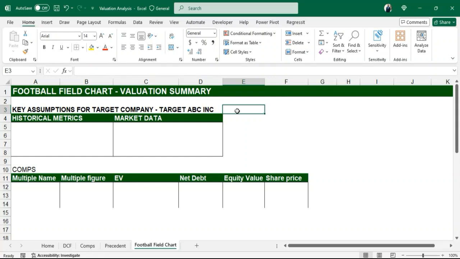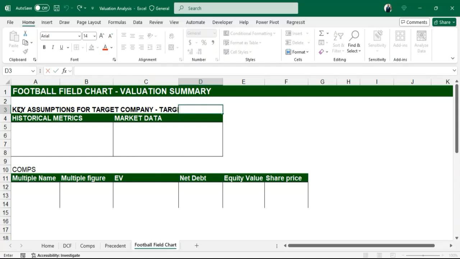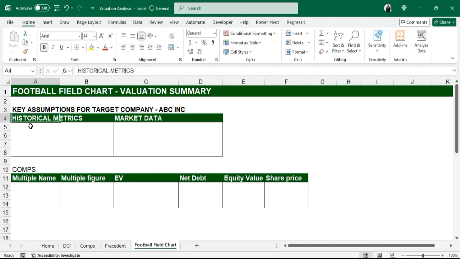So in this particular video we are going to make use of assumptions on a tentative company. Our target, the company we want to value, is called ABC Inc. When it comes to building our football field charts, we make two kinds of assumptions. The first one is that we can assume historical metrics.